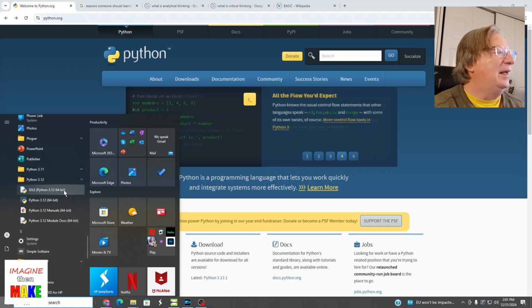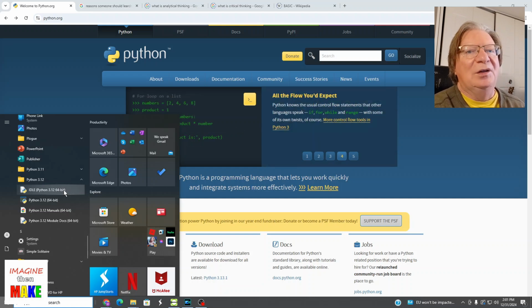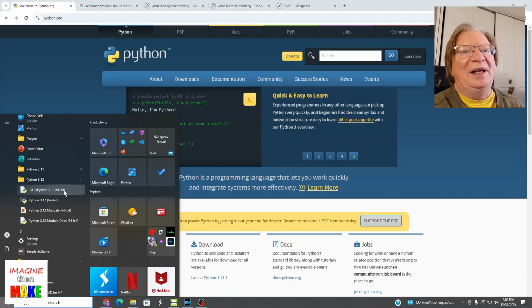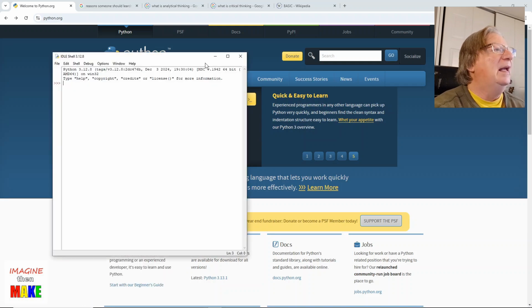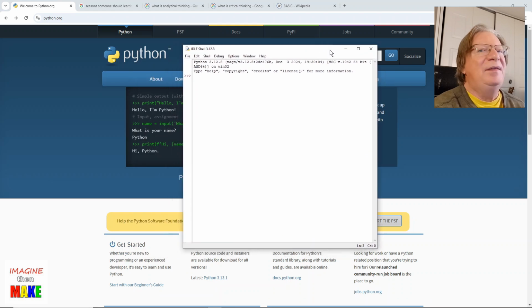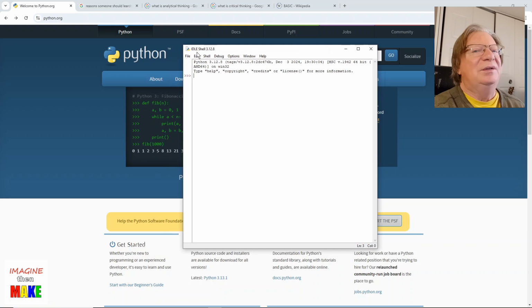And remember, IDLE stands for Integrated Development Learning Environment. So it's a tool that you can use to write programs in and hopefully learn as you go. Okay, so I'm going to click on that. And now instead of a Python shell or the Python interpreter, I'm running the IDLE shell.